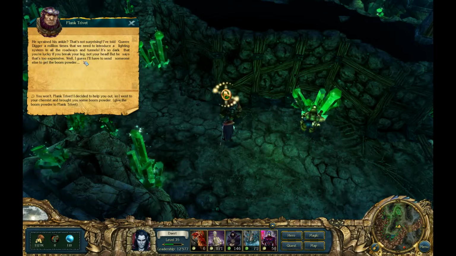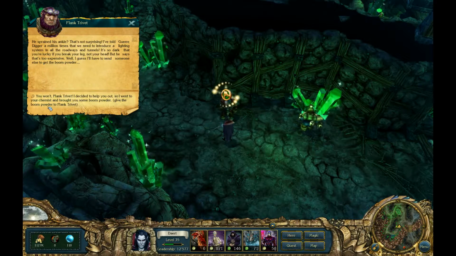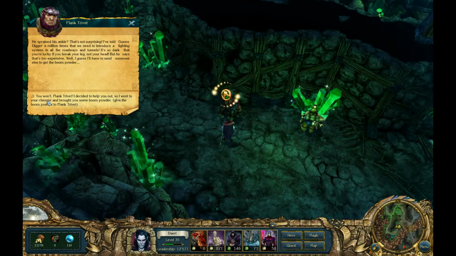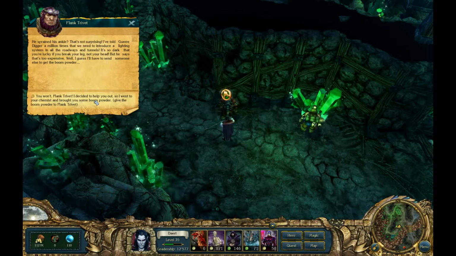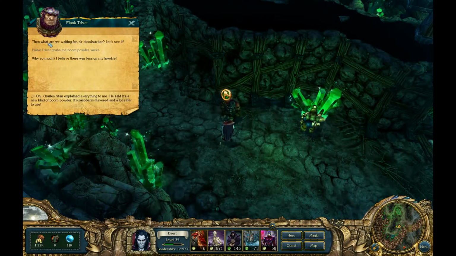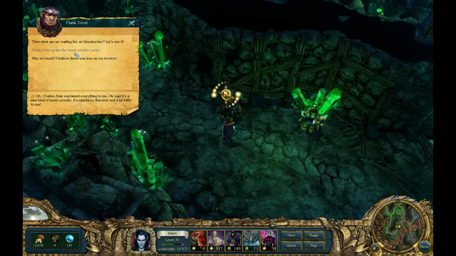Well, I guess I'll have to send someone else to get the boom powder. You won't have to. I decided to help you out. So I went to your chemist and brought you some boom powder. Give the boom powder to Flunk Trivet. Then what are we waiting for, Sir Bloodsucker? Let's see it. Flunk Trivet grabs the boom powder sacks.